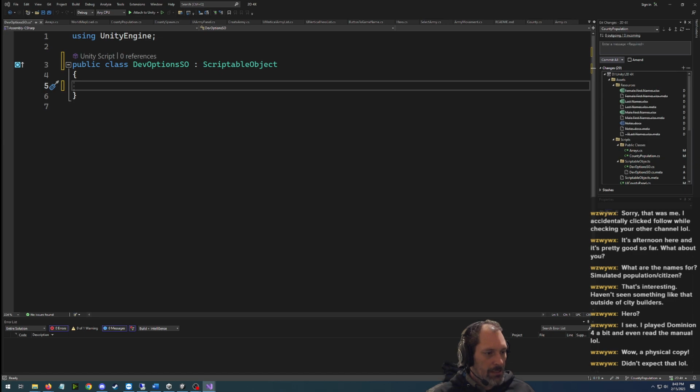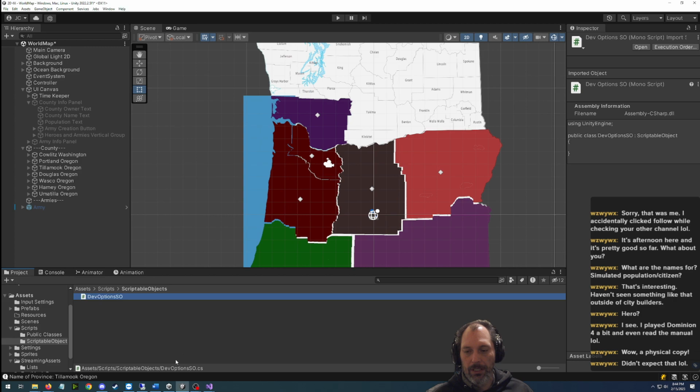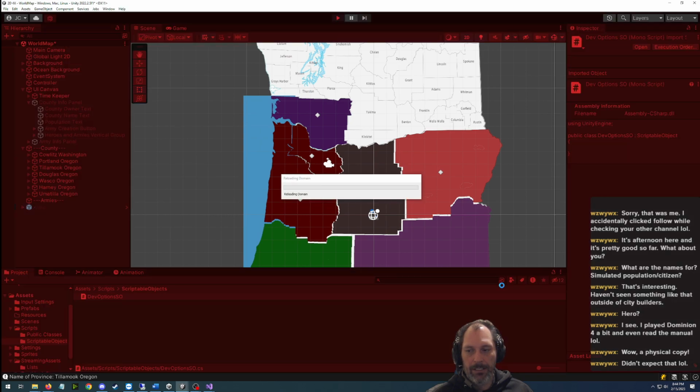This is just the same as a class, except we put scriptable object at the end. The reason I'm using a scriptable object is that when you hit play and change variables, it doesn't remember them, but scriptable objects do.